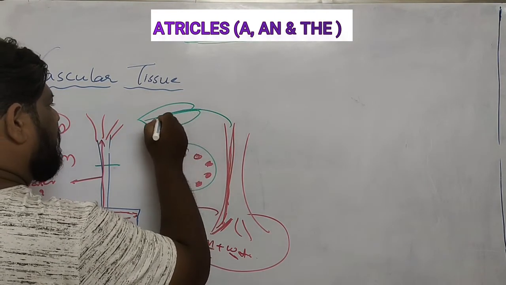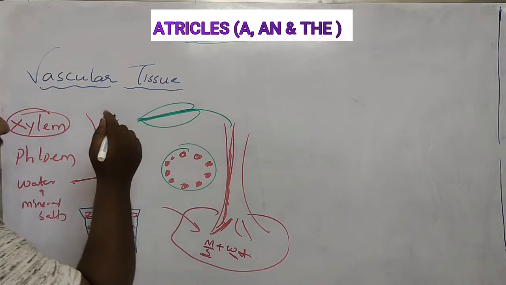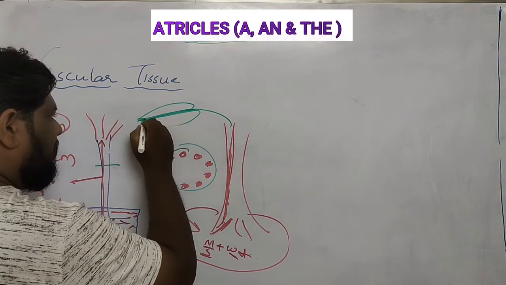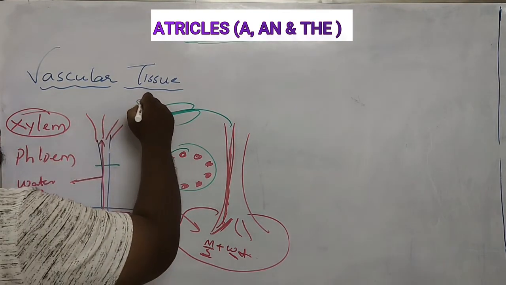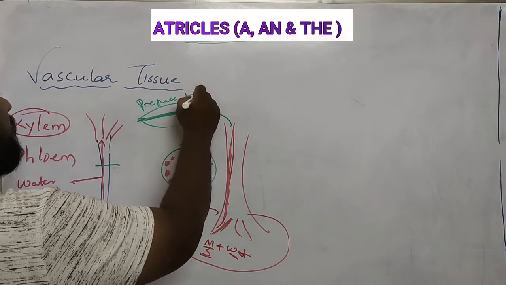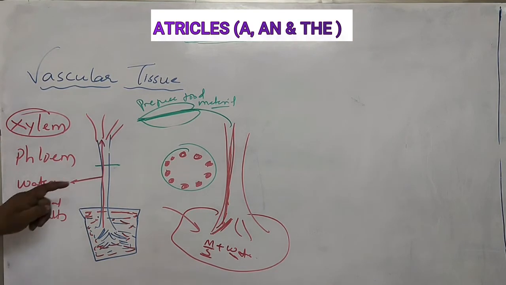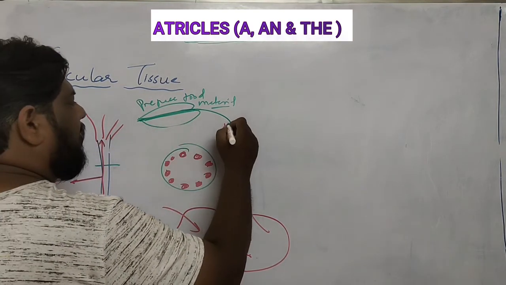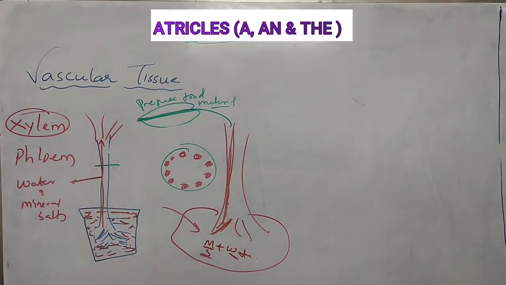Okay, and once it goes to the leaves, even in the leaves also you can find the midrib. In the leaf there is a midrib, and that midrib also will contain the xylem vessel. So it brings them to the leaf, and what the leaf will do, it will prepare the food material. And whatever the food material is prepared, that again should be sent to the different parts of the plant, because each and every part requires food material. If the food is not given to them, what will happen? They will die, isn't it?